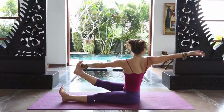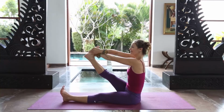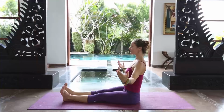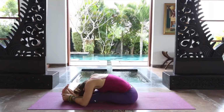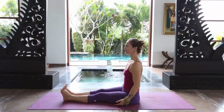Pull the navel to the spine and inhale, reach up. Now exhale, grab the foot or the lower leg and come up for a little kiss just to stretch open the back of the leg and hold it there as you release it down. Come forward, softly let go. Reaching back up, nice and deep breath.